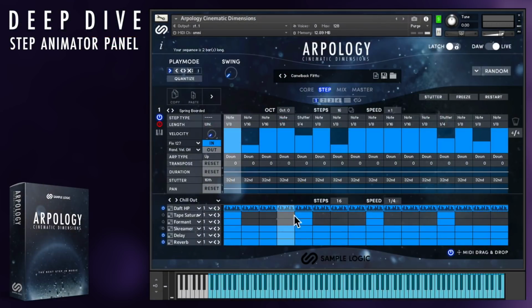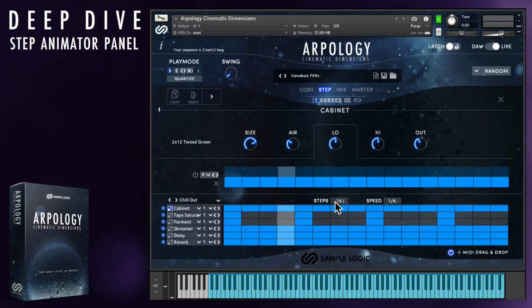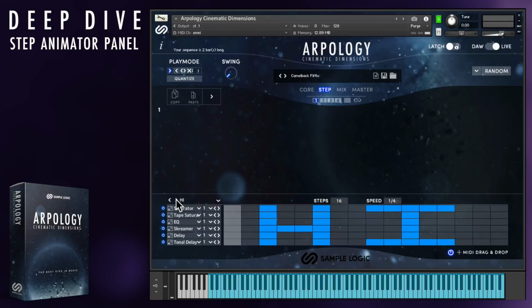Moving below the step animator, this is the dynamic effects section. This is similar in operation and includes 6 slots for over 20 swappable effects. Number of steps and clock speed can be changed just here, and for each step the effects can be switched on or off. There are many presets for individual effects and the rack as a whole.